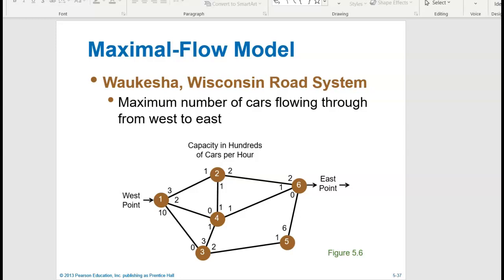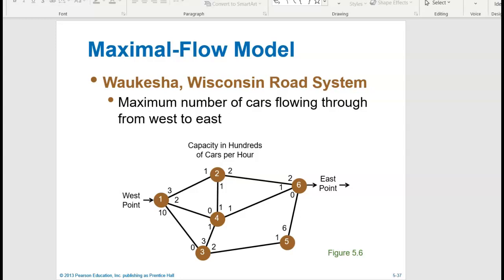One thing that you should note for a maximal flow model is that although it is a network model, unlike the transportation and assignment models in which there are multiple origin nodes and multiple destination nodes, the typical maximal flow model has a single starting node. That means there's going to be a single origin node and a single ending node or destination node.